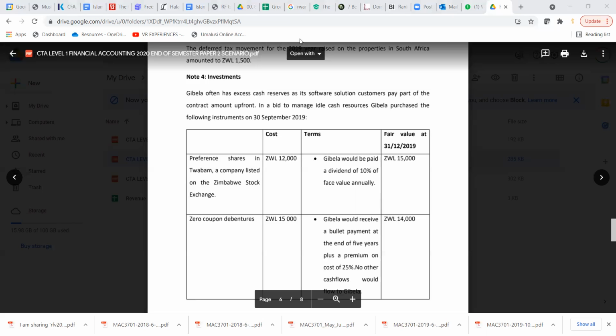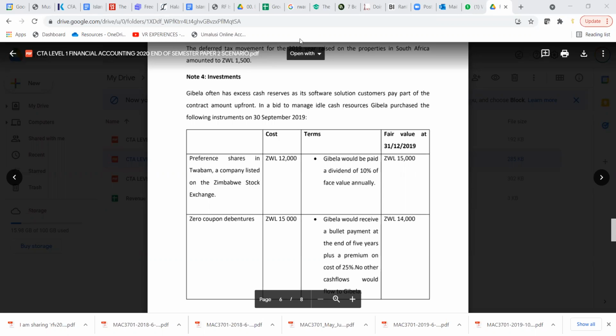Okay. Now remember, what is the business model test? The business model test is to determine whether a company is holding an asset to collect contractual cash flows. That's the first one. And the second, whether the contractual cash flows are solely payments of interest and principal. Okay, so remember, the interest payment represents two things. Number one, time value of money, and number two, credit risk.